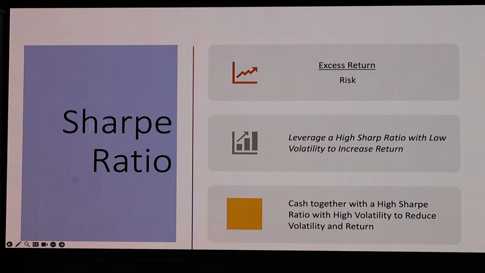Now, you many times hear about assets as being uncorrelated, and that's a positive thing for an investor's portfolio. And that's true. The reason uncorrelated assets are important is when you put two assets together that are uncorrelated but may have the same risk or volatility, the blended volatility will be lower, so the Sharpe ratio is increased.